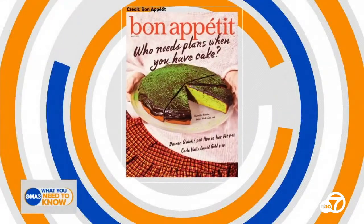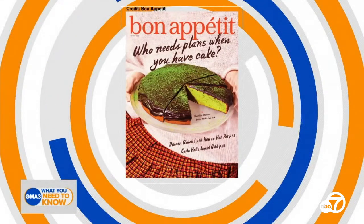Secrets in this month's issue of Bon Appetit magazine. She is here now to share one of her favorites.